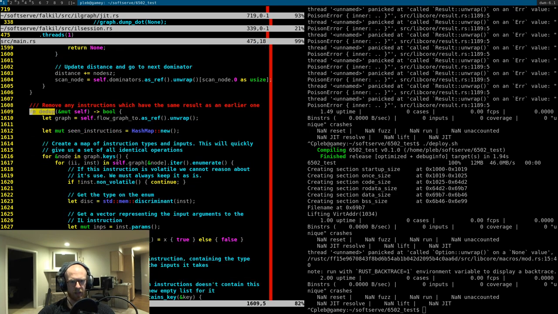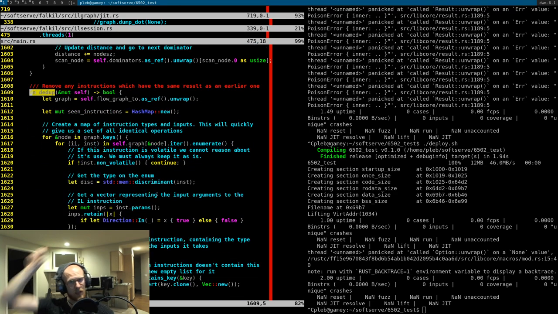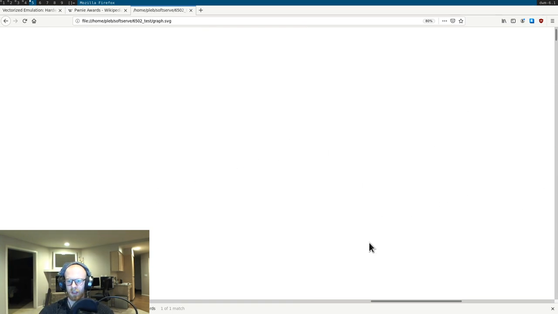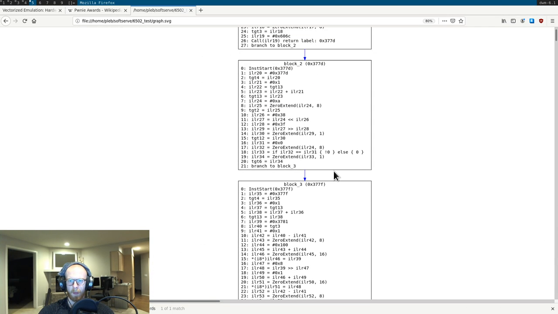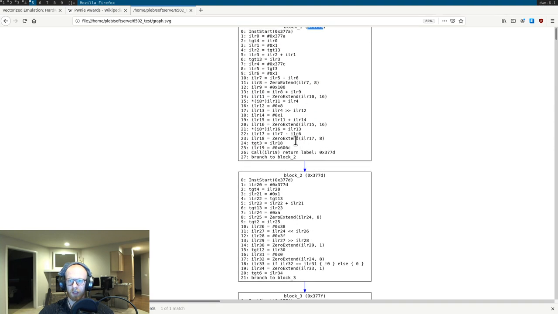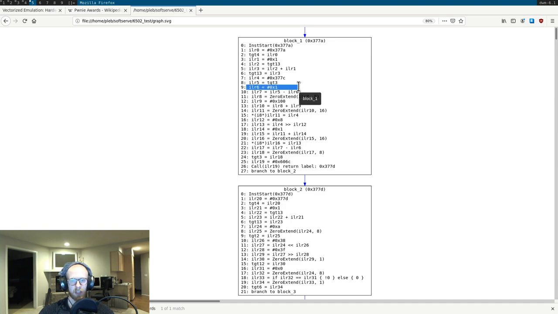Dedupe we cannot use because this will look for things that happened earlier in the graph. So dedupe, effectively what that's going to do is it's going to look for something that does the same thing twice. I'm trying to find an example here. Here, an IL register gets loaded with a 1. And then down here, another IL register gets loaded with a 1. Dedupe will say that you don't need to load this again. You can just explicitly use this from that point on. We can't do that optimization pass here because we could potentially have like a call here.